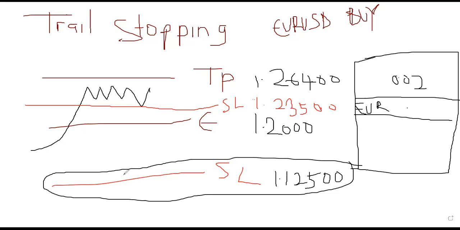No problem. Like I said, if you now move it above the entry point, it means that if this trade eventually comes down and strikes your stop loss, it has struck your stop loss above your entry point. Meaning, at least, if you don't hit your take profit, you still have some profit. Are you with me? So that is that. The next one I'd like to look into, which is probably going to be the last one, is swing trading.